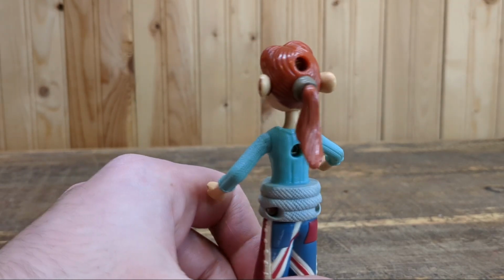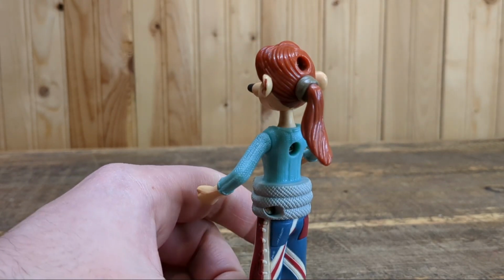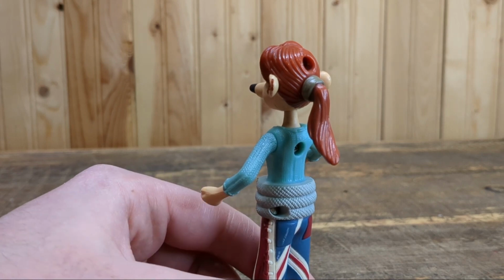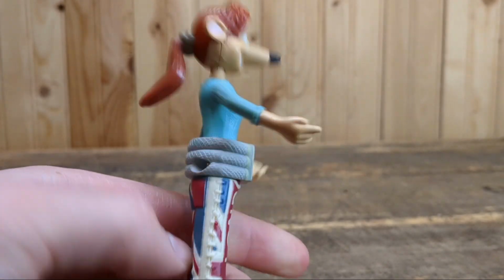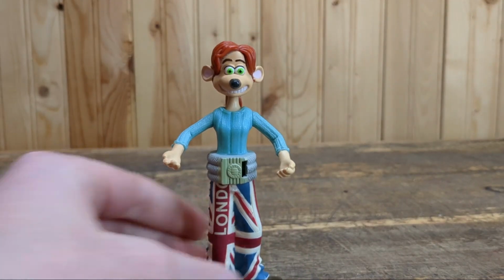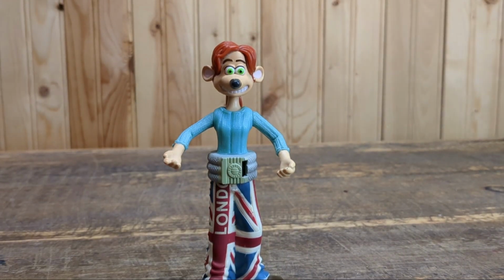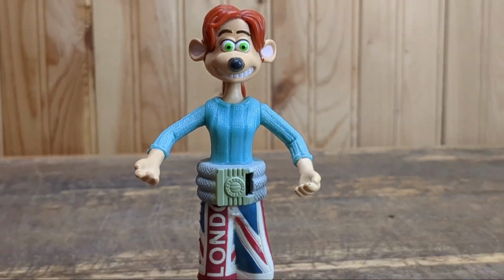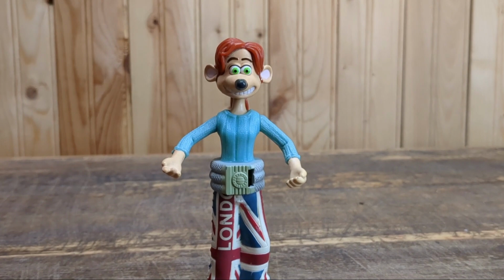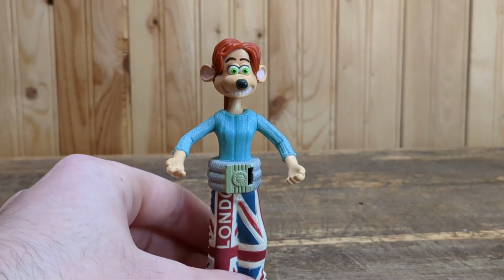Her ears are a little scruffed up. Her one ear's got her hair color on it. I don't know if you can see that, but everything's shown here. There's nothing really else to say. I can zoom in just to get a better... Oh, I guess that's it. It is in focus, so I don't have to worry about it being out of focus.